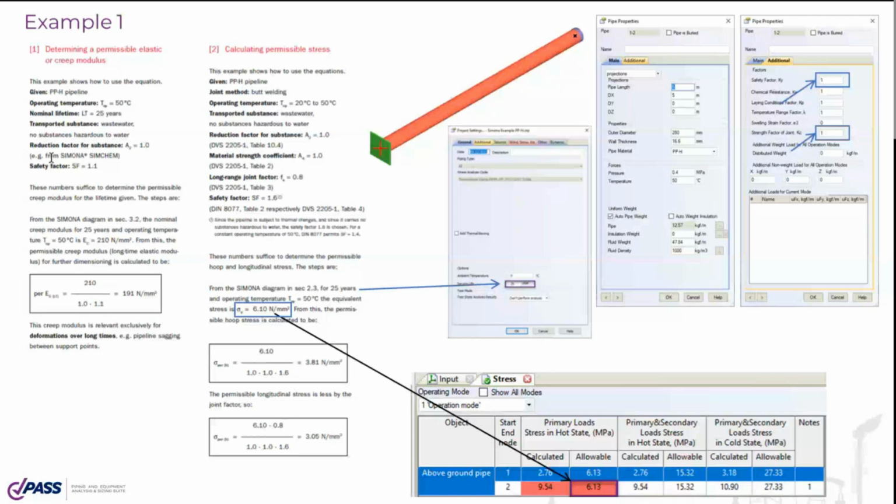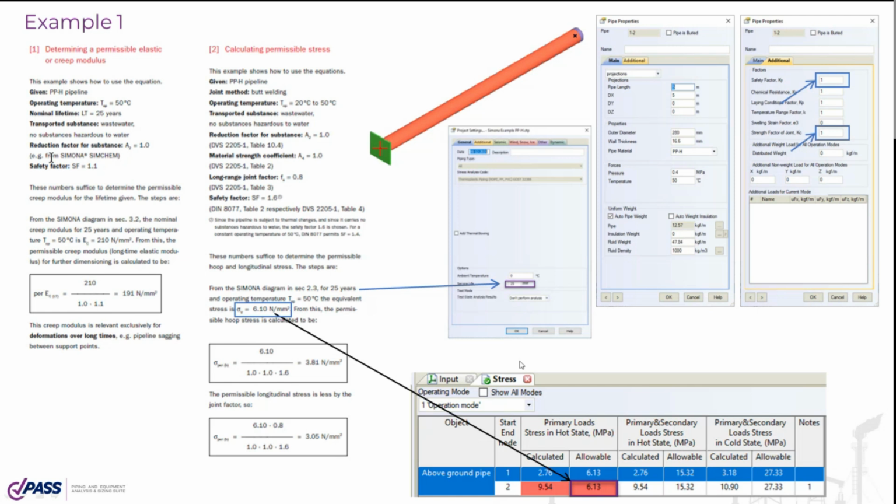And this is the test results. There are some examples in the Simona Engineering Guide. According to the DVS code, they calculated the allowable stresses. And we also calculate the same stresses in StarProf, and you see that we receive the same allowable stresses.